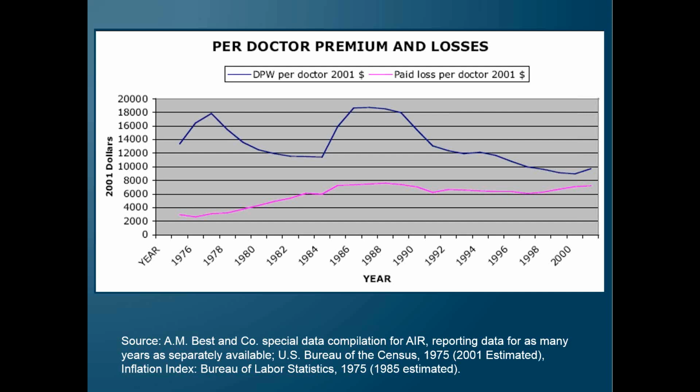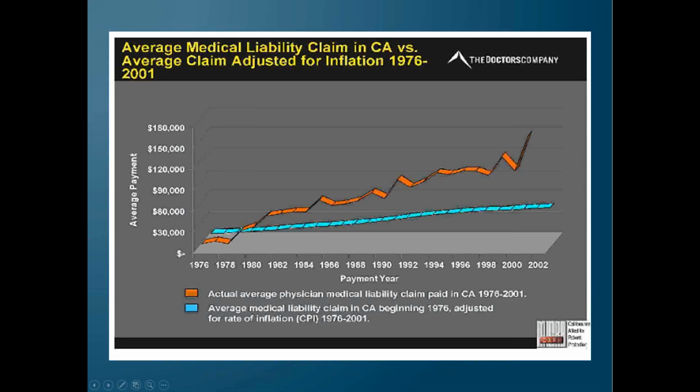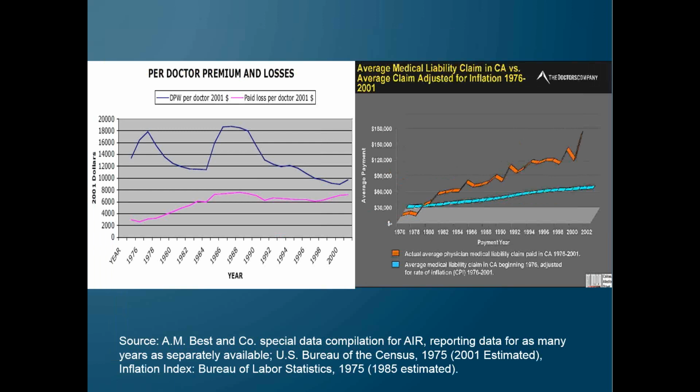To make the matter more interesting, this information comes from the Doctors Company, which is now the largest medical malpractice insurer in the country. And this is just for California, again for the same 25-year period. The red line is the claims, and the blue line is the amount paid. So you see there's just no connection here between these issues. The premium is not linking to the claims in this same period.